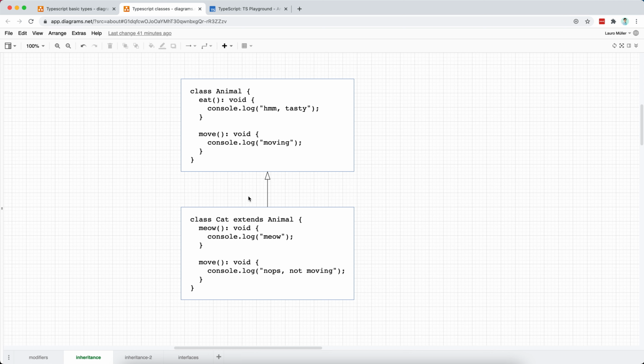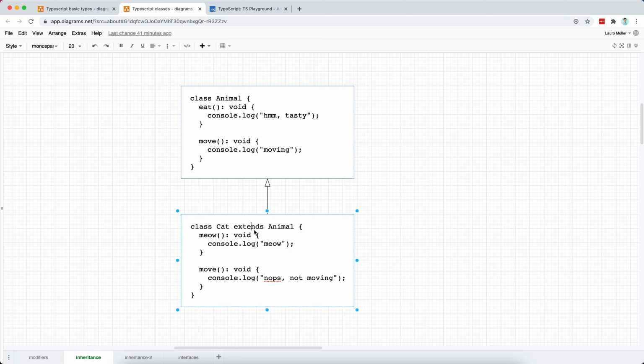As you can see in this diagram here, we have a more general class animal, which has a couple of behaviors, and then we have a class of cat. Now, a cat should also be able to eat and to move, right? So what inheritance allows us to do is, by using this keyword extends, to actually inherit the behavior of some other class.